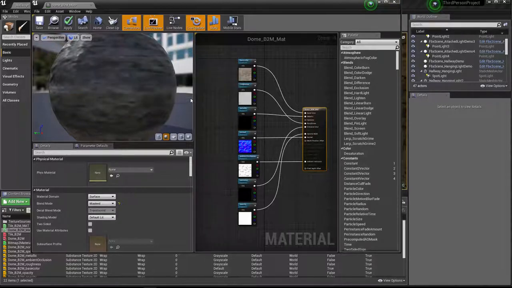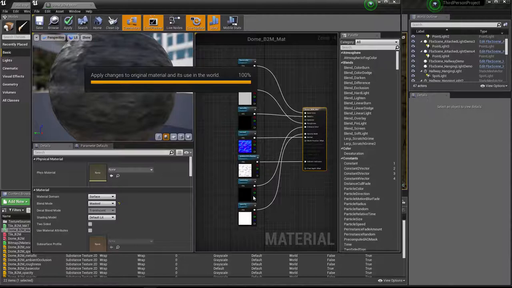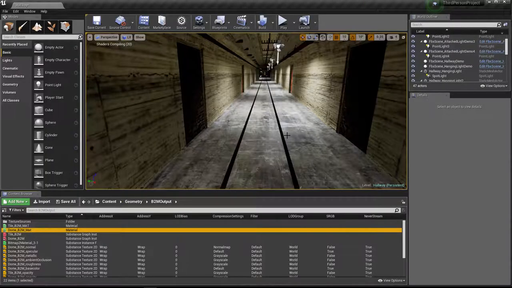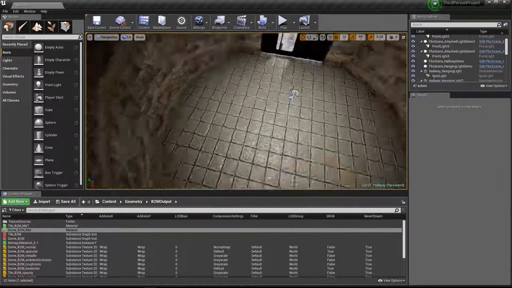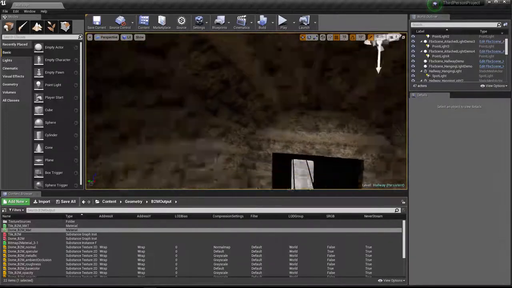Anyway, I find this to be a really effective way to build materials and substances in ways that I can trust, so that I know what it is that I'm finally getting in the game engine, so that I can see that they match.